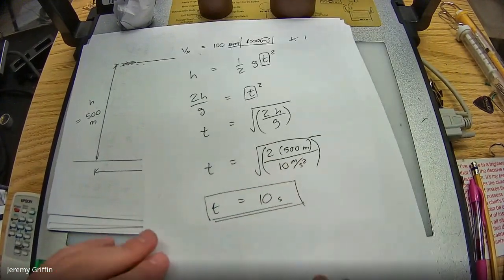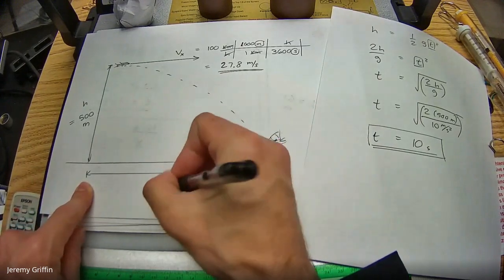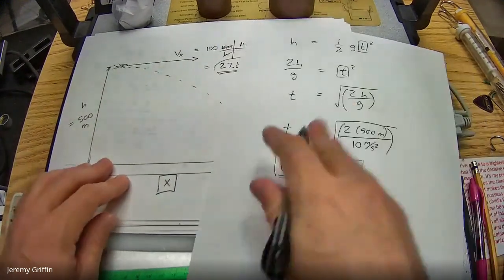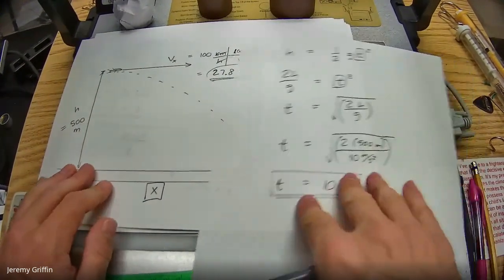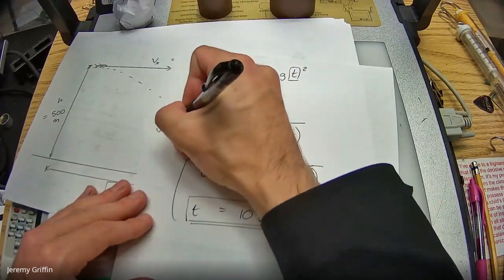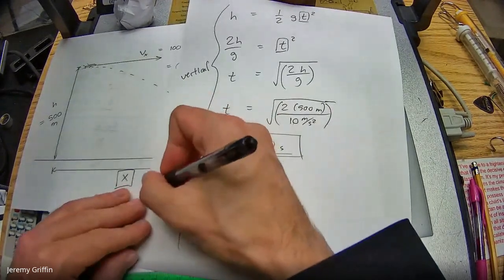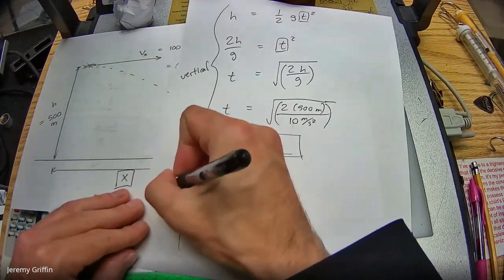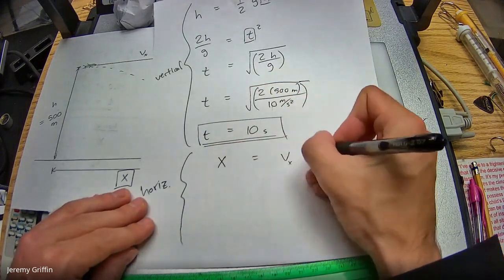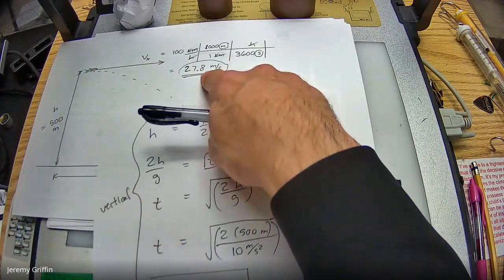The other question was, how far in advance of the drop location? What is x? Well, if you know the speed of the plane, and you know the time of fall, all you have to do is put 2 and 2 together. This is all vertical information here. Let's switch over and look at horizontal information to get the other answer. Horizontal, that's to say, x is equal to v sub x times t.